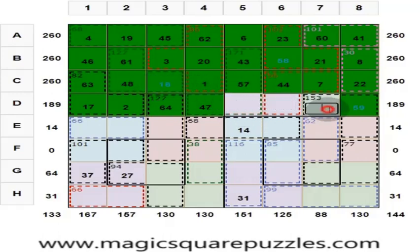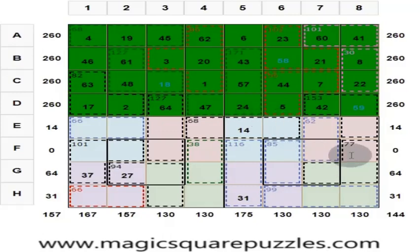And what else? Here you put 2. And here you put 5. And here you put 24. Now we have finished 2 subsquares. Okay. And now, can you find out this one?